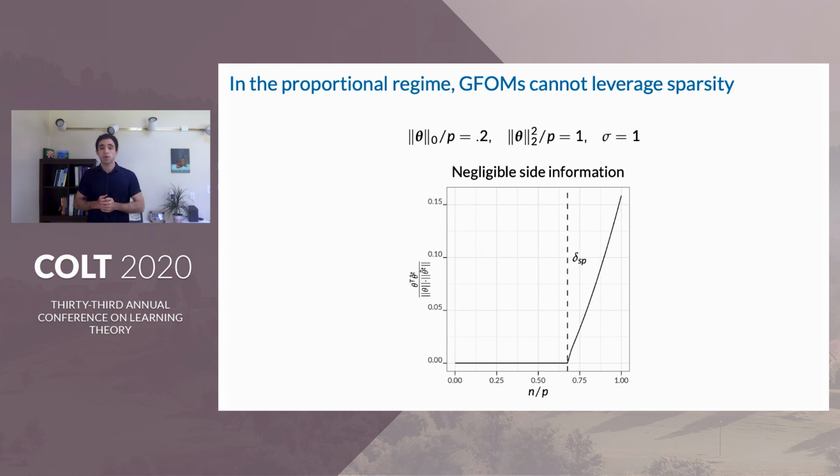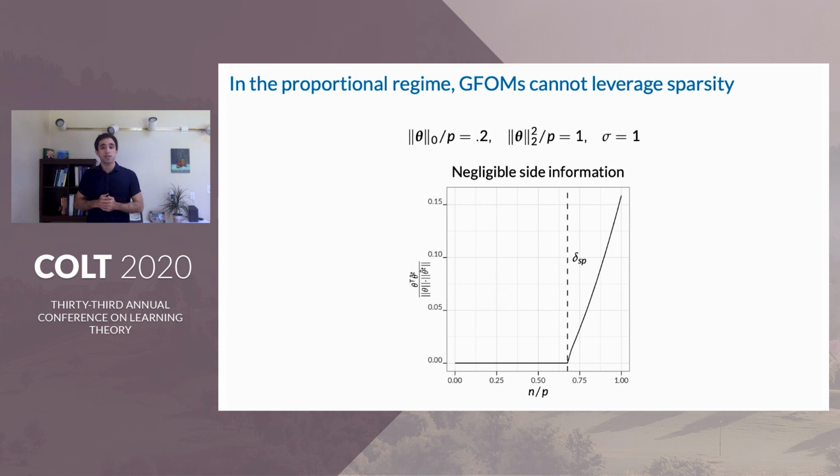To make these bounds more concrete, now let me present some numerical calculations of the bounds in the sparse phase retrieval problem. Here I've assumed that we have a parameter vector with 20% of its coordinates being active, and we also have an L2 bound on the parameter vector. I've plotted here on the y-axis the maximal correlation achievable using a first-order method between the estimate and the true parameter. This correlation is achieved under a situation in which we receive vanishing amounts of side information, meaning we take a limit in which the amount of side information we begin with goes to 0.